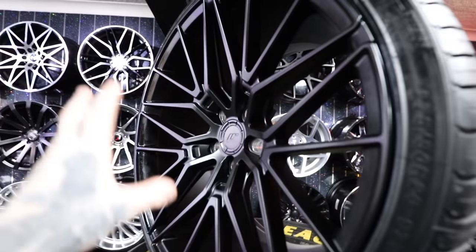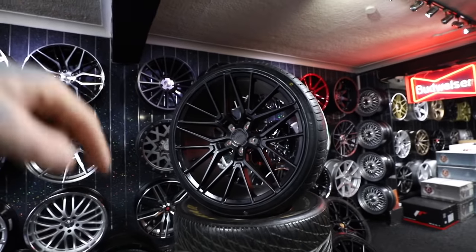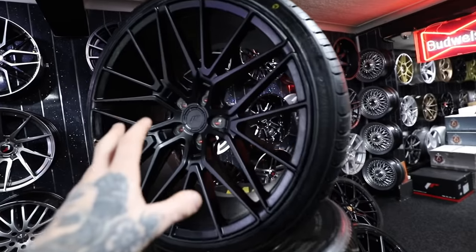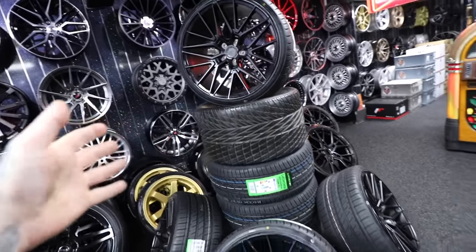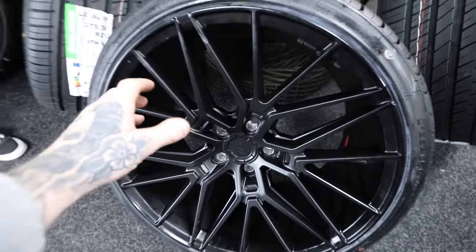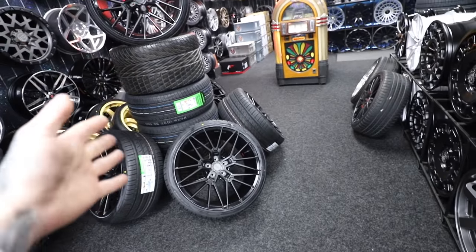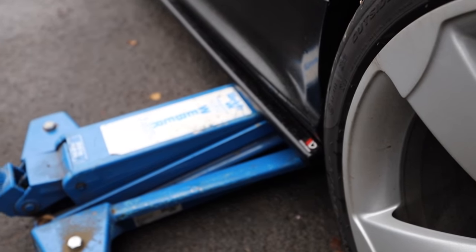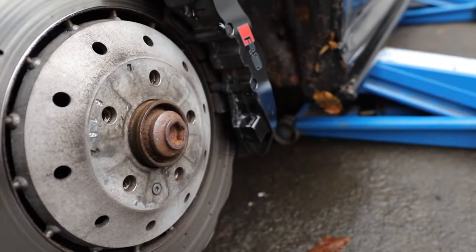Here they are — satin black. I'm sort of going off black wheels but Hannah likes them. Let us know in the comments what you think of the new alloys. These are Japan Racing wheels, the same make as on the BMW M4, 20 inch, but with a more aggressive offset and width. We need to fit them to the car so you can see the fitment along with the black-on-black murdered look. With the more aggressive fitment, we can finally say goodbye to the wheel spacers and the old curbed-up Audi rotor alloys.